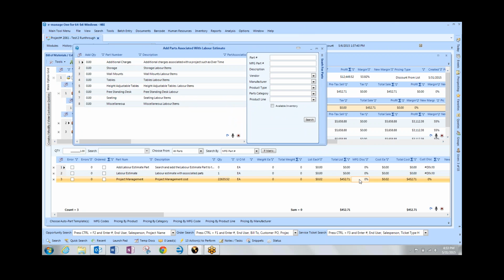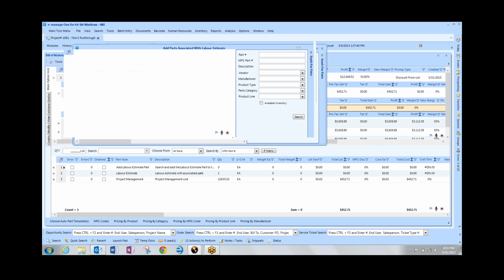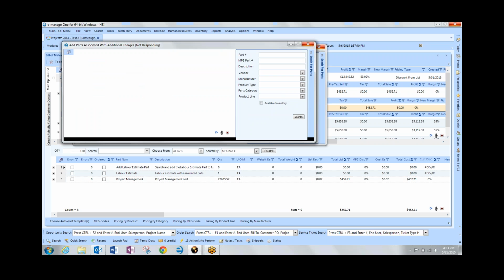And you can see a calculation here. I'll get into that a little bit more, but as you watch through what I'm doing, this will change as I add more cost to it. This project management right now is based off of the 4 offices that are in here. The first thing I'm going to do is the additional charges. These are additional charges associated with the project, such as overtime or stair carry or whatever it is. I'm going to add this because this project has both overtime and stairs.